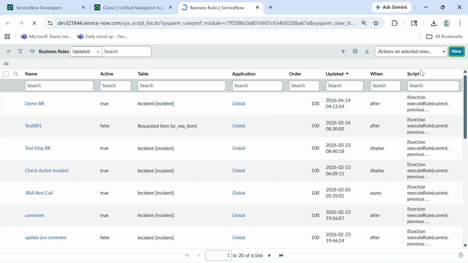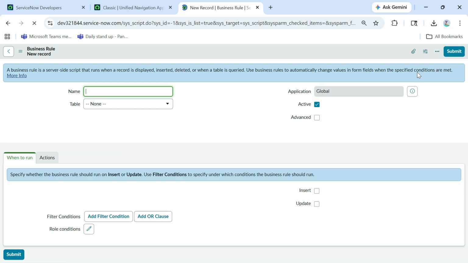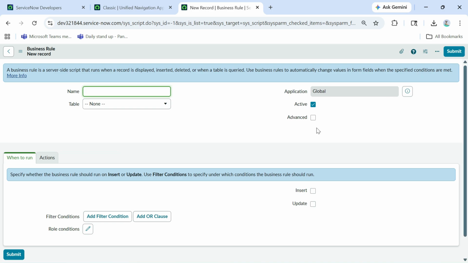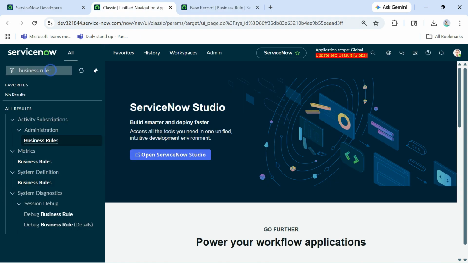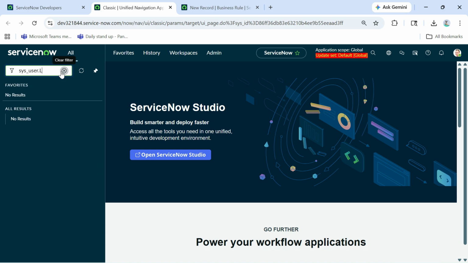Okay, so I'm clicking on the new button again, and this time I'm creating, let's take an example of the user table maybe. So user br demo. Okay, so what I want is, let me go on the user table first, or maybe a new record.